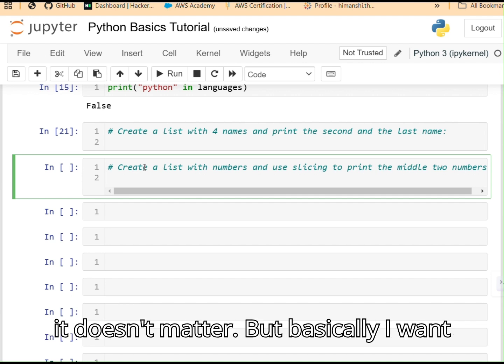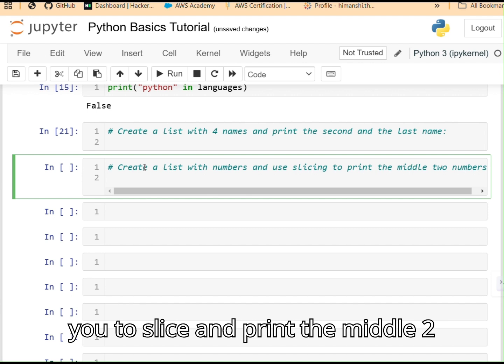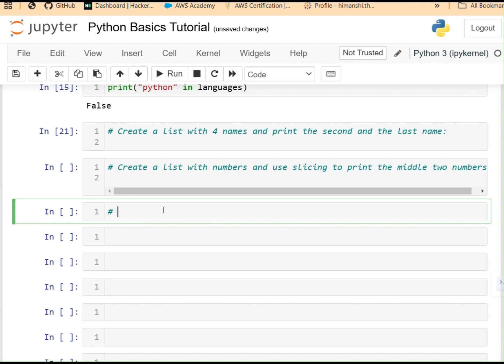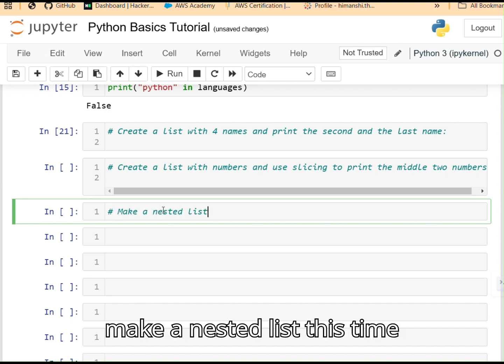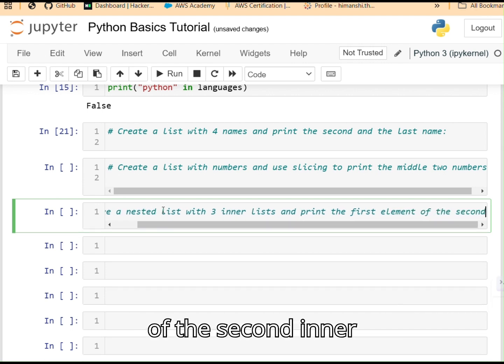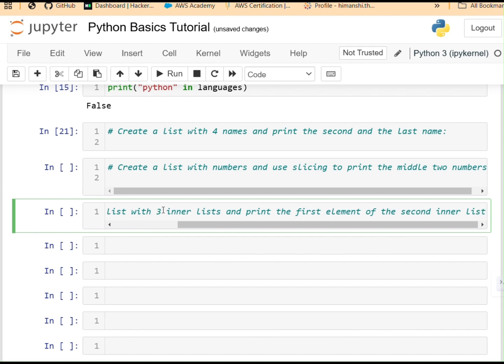But I want you to slice and print the middle 2 numbers out of it. Make a nested list this time, with 3 inner lists, and print the first element of the second inner list.